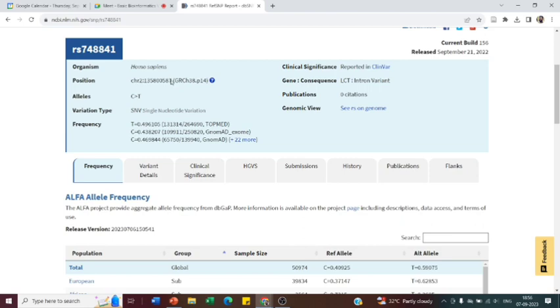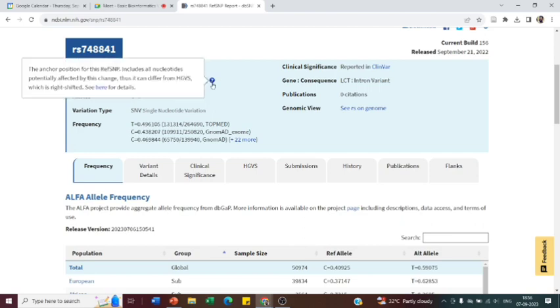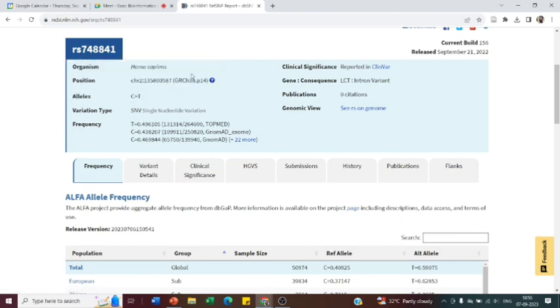And this is according to this version only. Maybe when the next version of the genome sequence comes, this number may change, because we may get some extra nucleotides. So according to this version or this assembly, we are getting this SNP at this base pair.